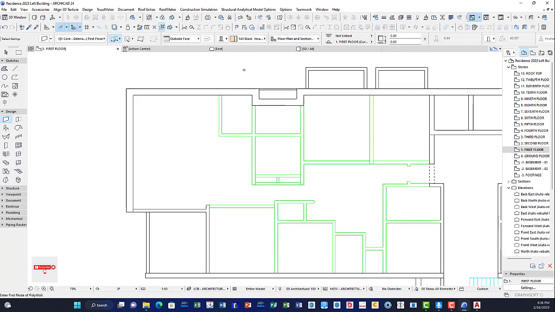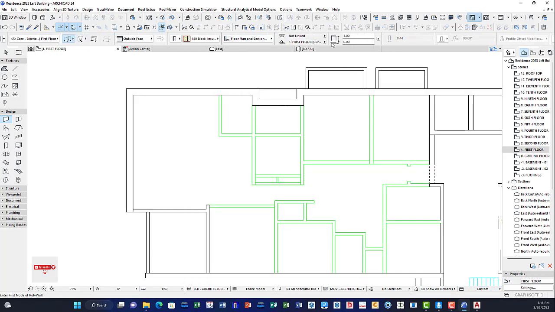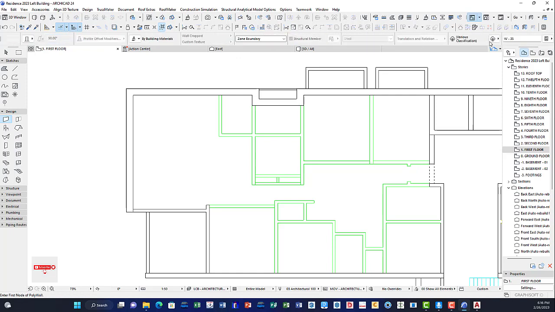Now we're going to start. We're not yet going to start tracing. There's something that we are forgetting here. I'll go down to my property here. So it says wall 35. No, I want it to be wall 01. W stands for wall, or let's say WA, to differentiate it from window.